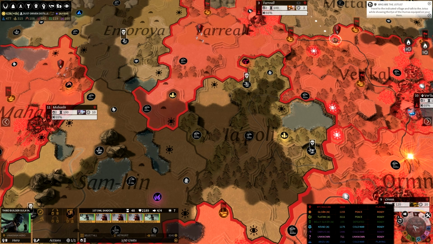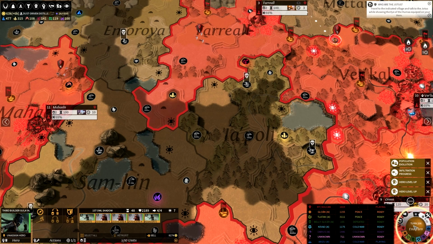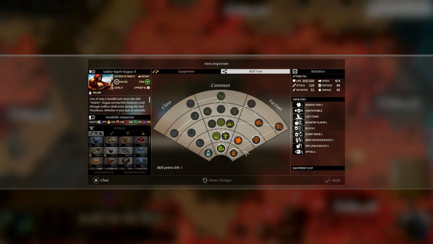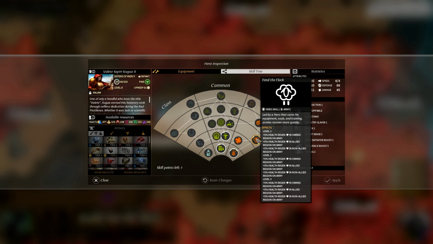And the best part about selling the units is just that I can buy them back if I need them, but at the moment I really don't. So we're on 63,000 dust. Level 8 for Sapri Kugua. Okay, yeah, I never tried to pronounce that before, did I? Probably for good reason.